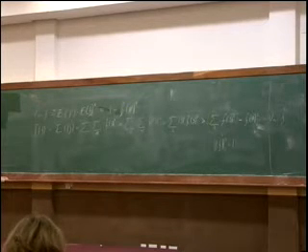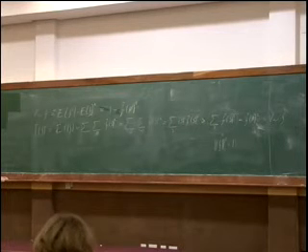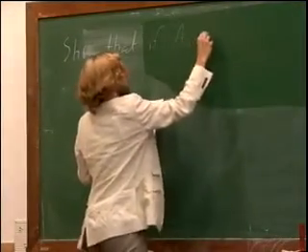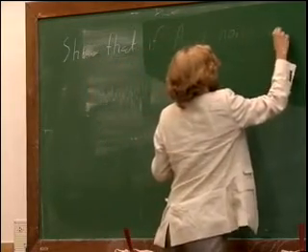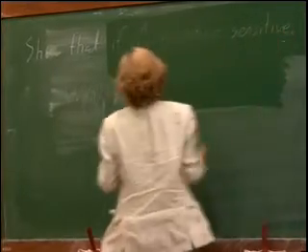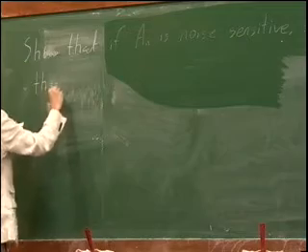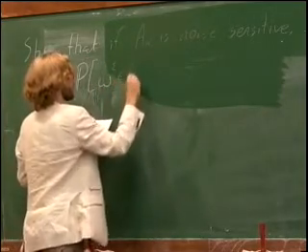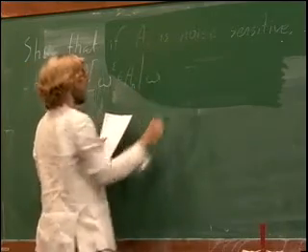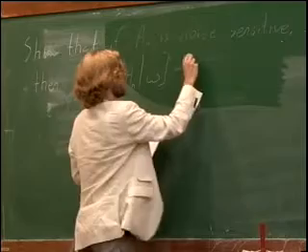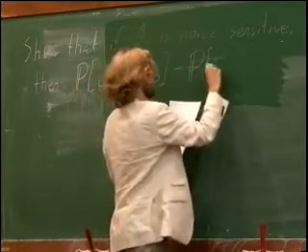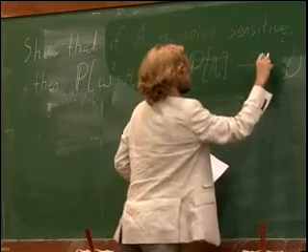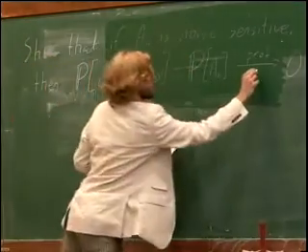So to write it out in words first, I'm going to show, or I'm going to let you show, that if A_n is noise sensitive, then the probability of omega epsilon is in A_n, conditioned on the outcome omega, minus the probability of A_n, this difference should tend to zero in probability, as n goes to infinity, obviously.